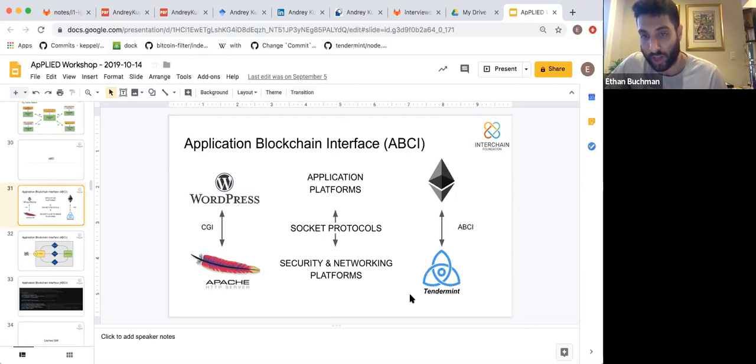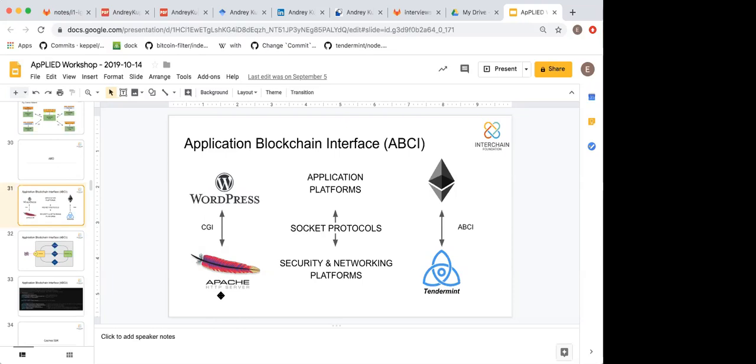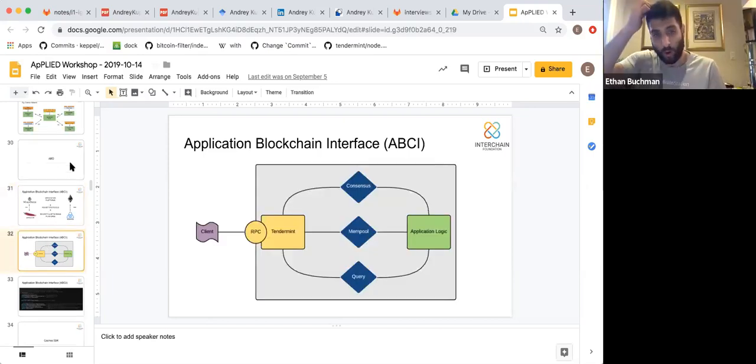So all client communication actually passes through Tendermint, and Tendermint deals with forwarding information and getting responses from the application, in the same way that the Apache web server or the Nginx web server forwards HTTP requests to a web application and handles responses that it then sends back to the client. You can see my mouse, right, as I'm pointing to things and saying this or that? Yep. Cool.